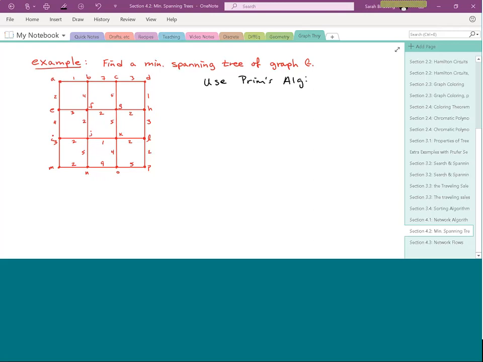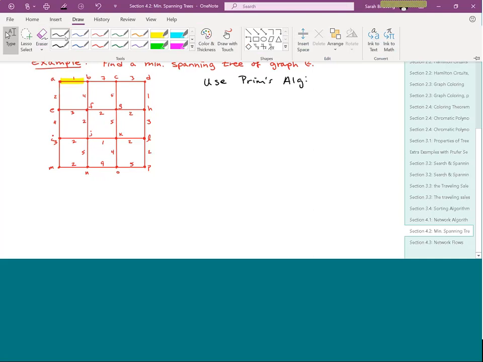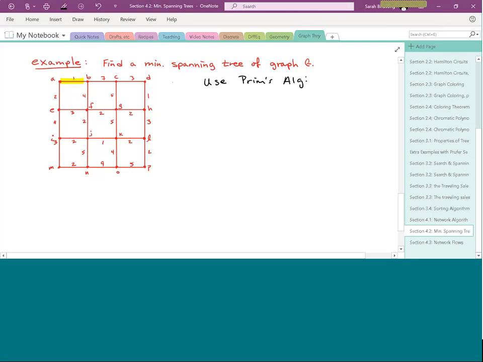All right, I've got multiple choices, and the choice that we'll go with is, how about AB? It does not matter. You could pick 3 different starting points. You could pick AB, you could pick JK, or you could pick DK, and it truly does not matter which of the 3 you pick. Okay? So, step 1. We're going to pick a weight 1 edge. We picked AB.